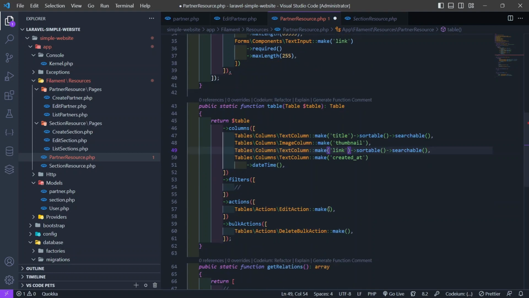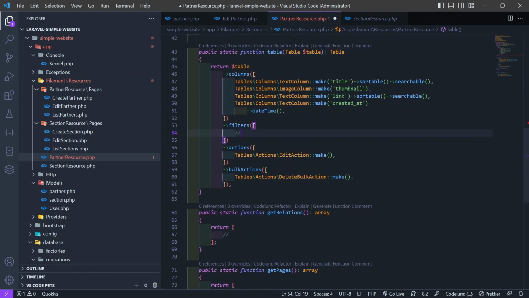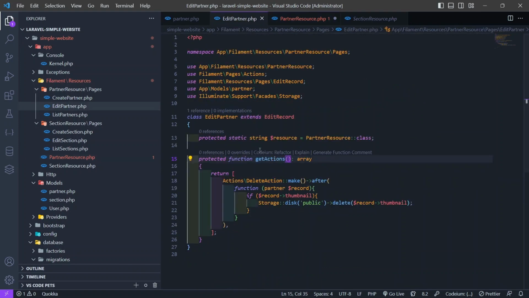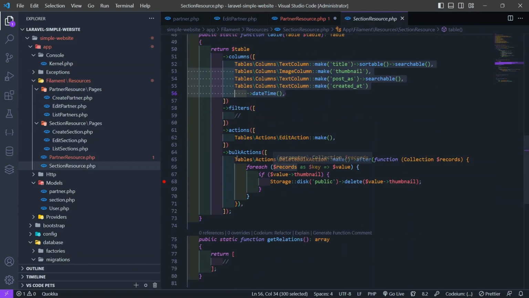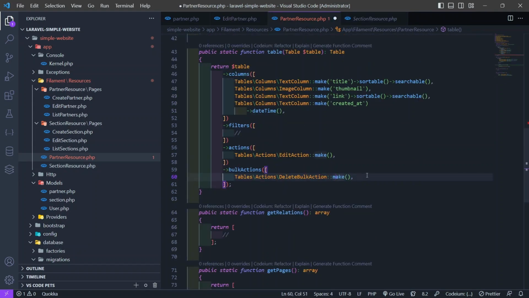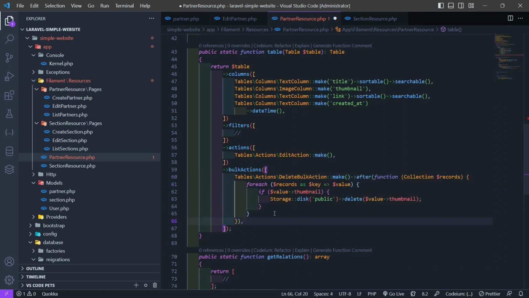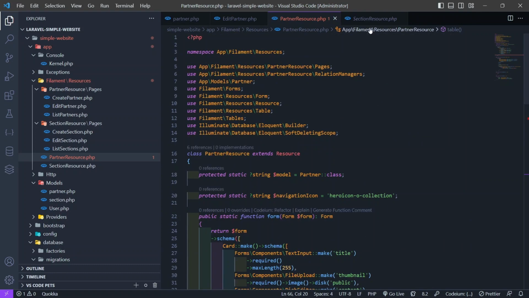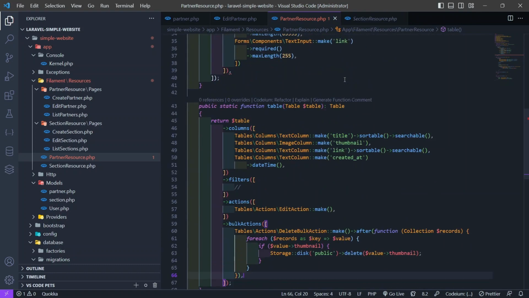Change it to link, as well as the bulk action. Bulk action here, I'm gonna copy this to PartnerResource, paste it here, hit save, and then don't forget the class. So this one, and then this collection.